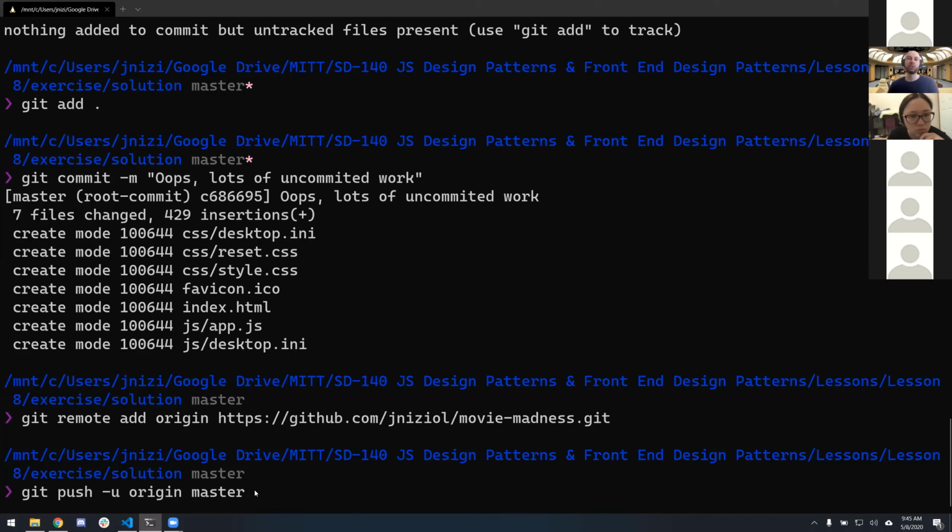If you don't include these last 3 pieces, -u origin master, every time you attempt to do what we call a push, it will ask you, where do you want to push it to? I know it sounds crazy, but you should know where I want to push it to because I told you you're remote. There can be more places inside of here. Branches. We know we can create branches. Master is the master branch.